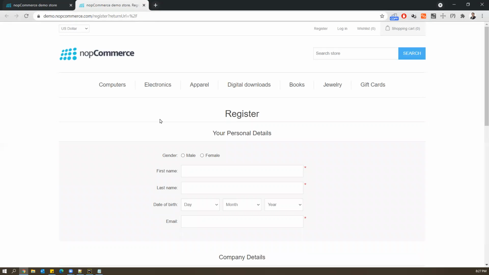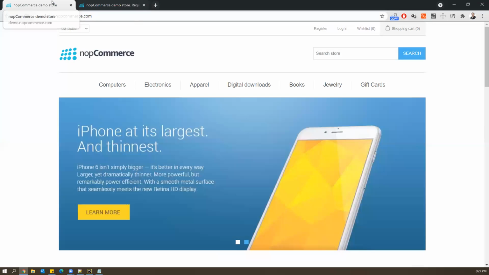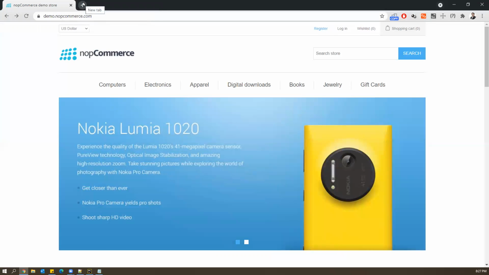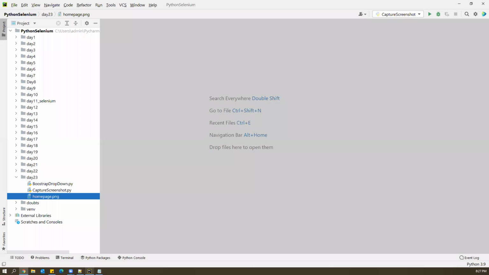This is normally available in all Selenium versions. But in Selenium 4, some more options are available. I'll show you that. But before that, let me try to do this operation. I just want to open the link in the next tab in the window. So let me just execute now.